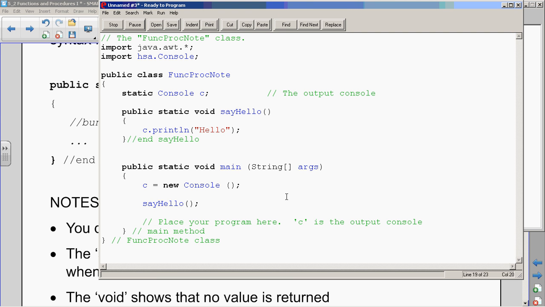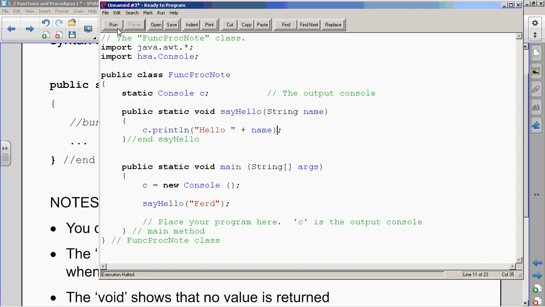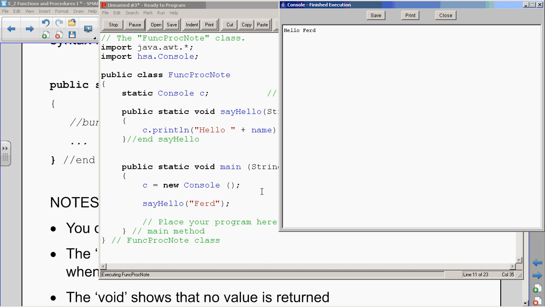Notice that one thing we might want to do is include a parameter, to say hello to a certain person. So then now I would need a parameter here. We're going to call this name or something like that, and it's a string, so when I call the function, FIRD will become name here, and then I want to print out hello plus the name. And then that parameter is going to go in that place. Okay, so if I stop that and run it, now it's going to work. Dandy.